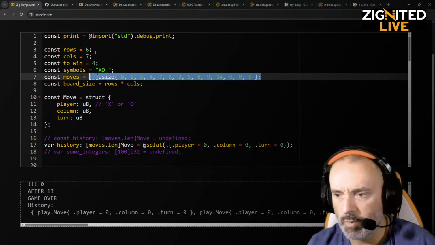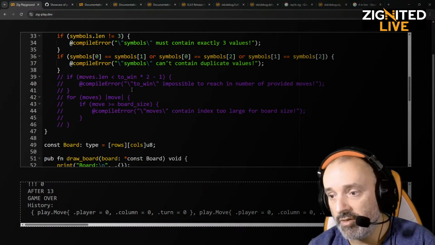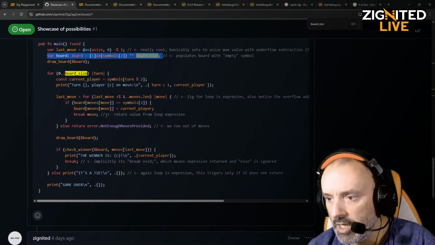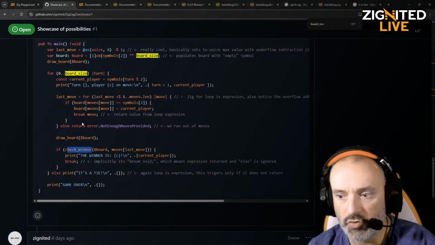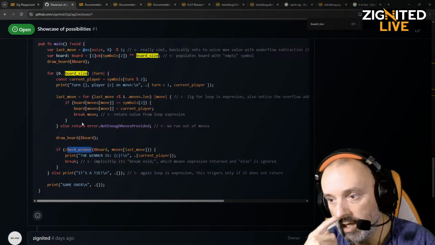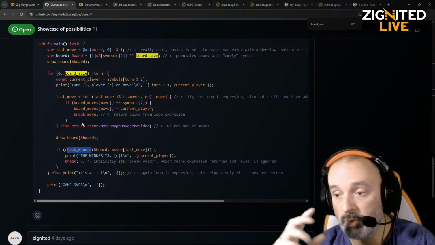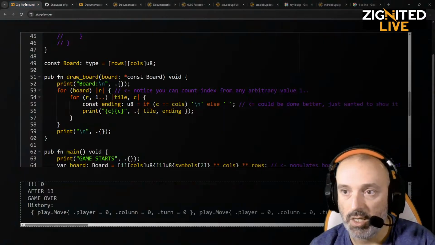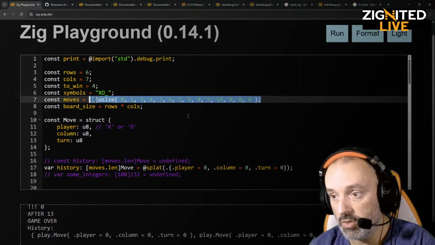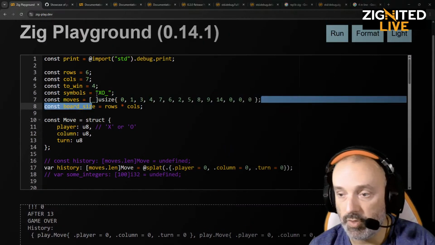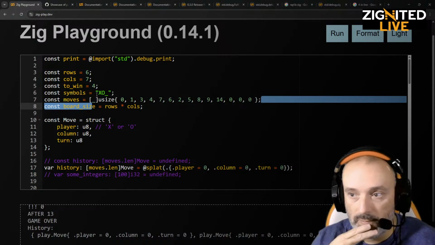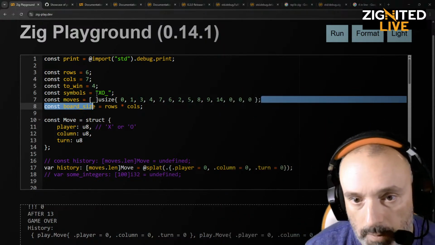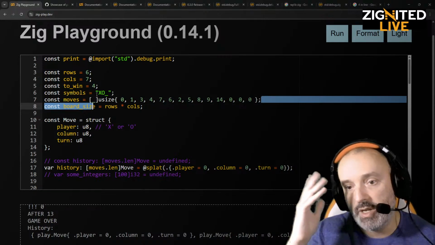But of course, in the working version, there will be this check, like what we have here for tic-tac-toe. So there will be this check if there is a winner, this one here, which will break the loop. So it will not go outside of the range. And there will be no range of moves, no predetermined moves. Like in this case, for now, before I process the user input, this is predetermined. But in the real world, it will be some kind of prompt to a user. So like, where would you like to play? Which column would you like to play? And then the user will type 1, 2, 3, whatever.